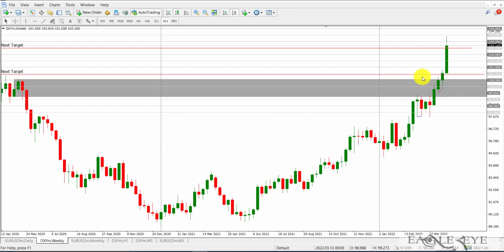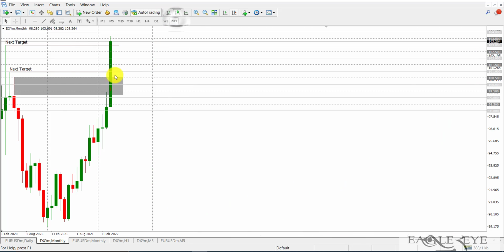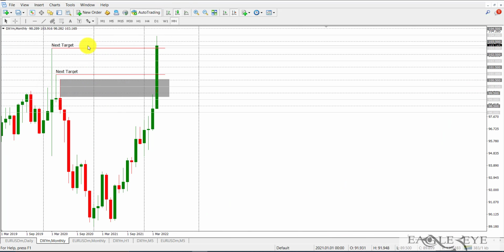If you haven't watched the previous analysis or recap, just take a quick look at it and see it for yourself. Now, as I was saying, I was expecting these highs to be taken out, and then probably, just as this high is taken out, some kind of reversal or consolidation. But price went ahead up.